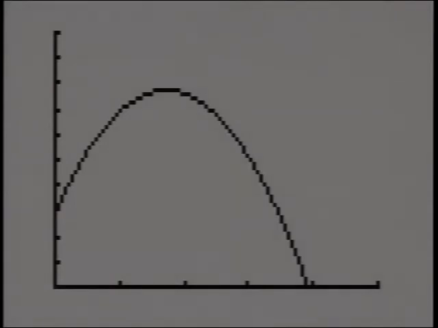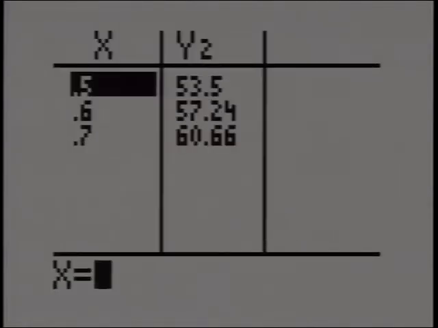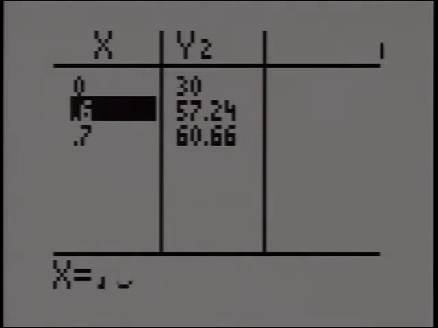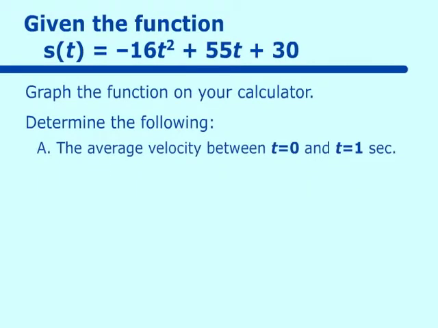We're going to graph the function on our calculator first. Now we want to find the average velocity, first of all, between t equals 0 and t equals 1. So we have to start again computing with our table at 0 and at 1 and get those values. We are going to find the average velocity between t equals 0 and t equals 1. So that is equal to 69 and 30, 69 minus 30 over the differential, which is 1. So that is equal to 39.